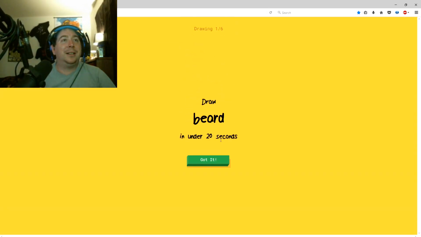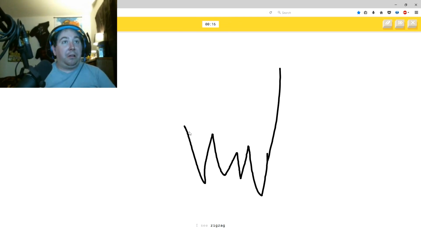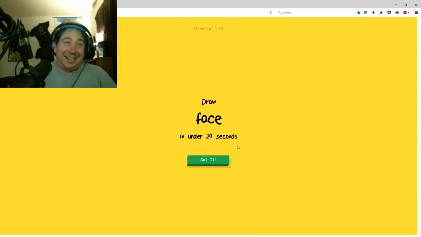I don't remember. Draw a beard. I see zigzag. Oh, I know. It's beard. I'm trying to trick Google. Draw a face.